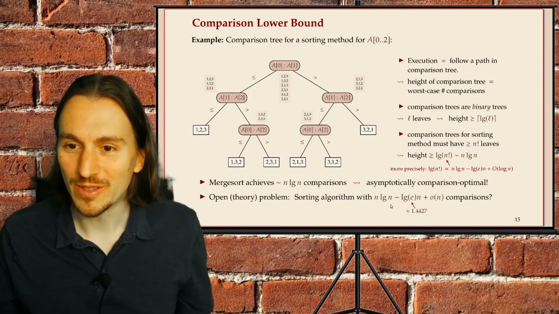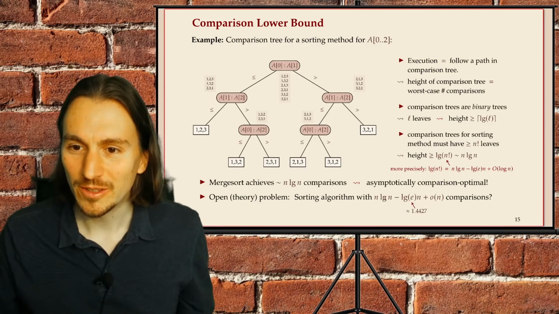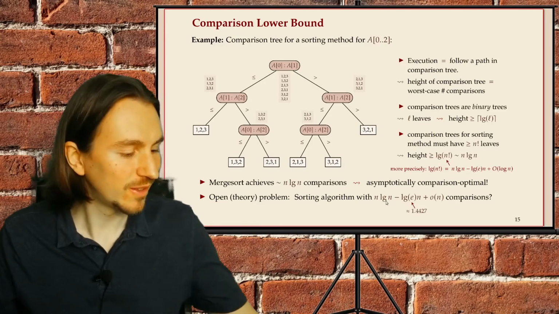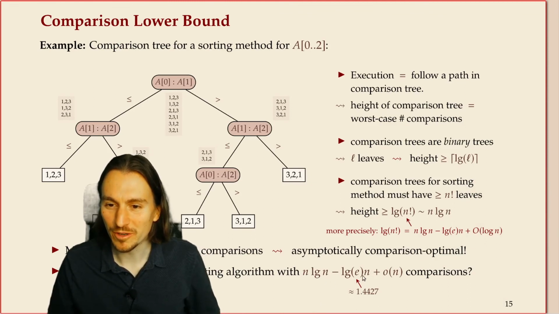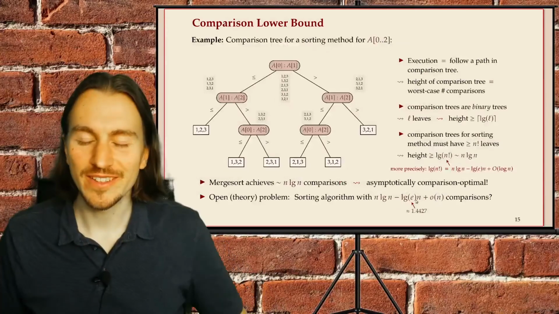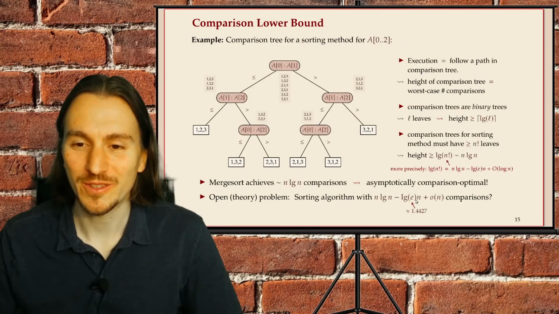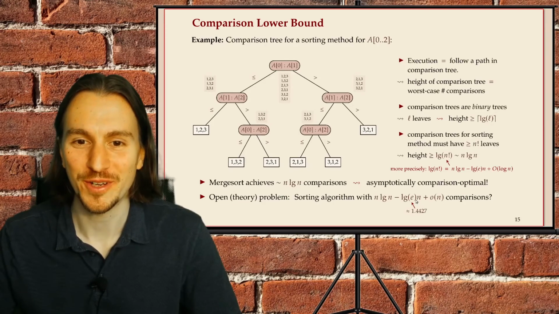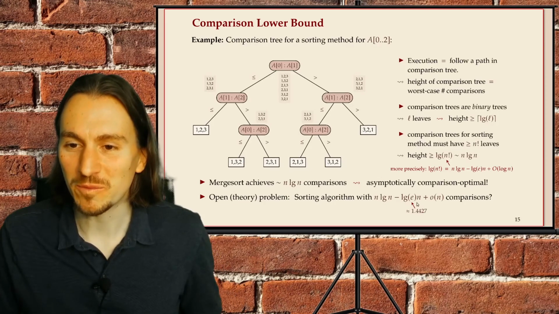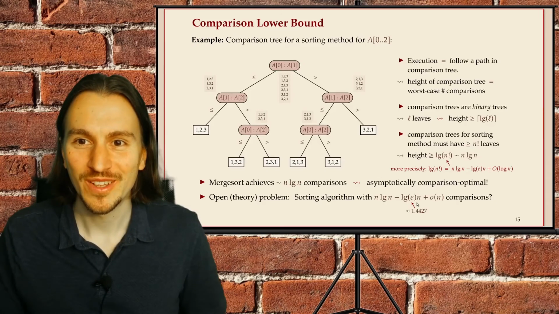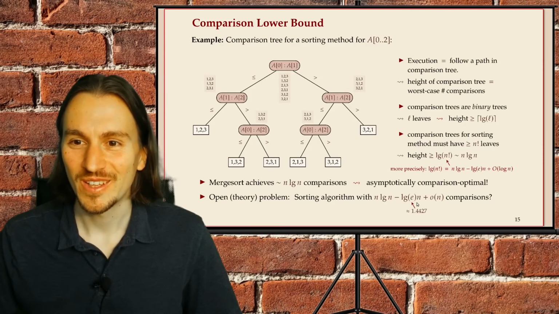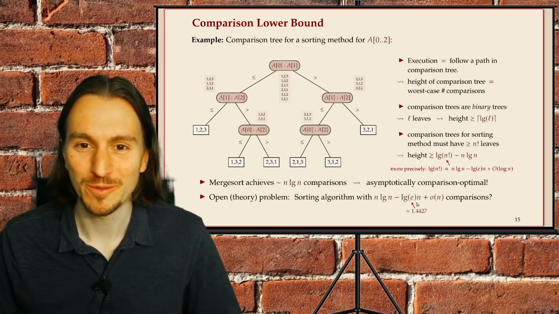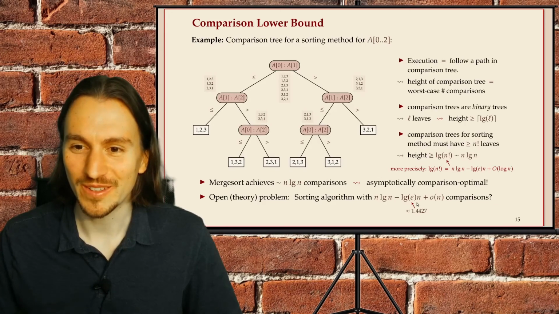What's less clear is about these low order terms. You can actually do with a good deal less than n log n comparisons. You could, in principle, go down to something like n log n minus 1.4n. And it's a long-standing open problem in computer science whether you can find a sorting algorithm that achieves this asymptotic number of comparisons in the worst case. There's essentially been no progress since the early 60s on this question, with some very recent attempts which haven't fully been reviewed yet. But as of yet, it's an open problem in the theory of the problem.